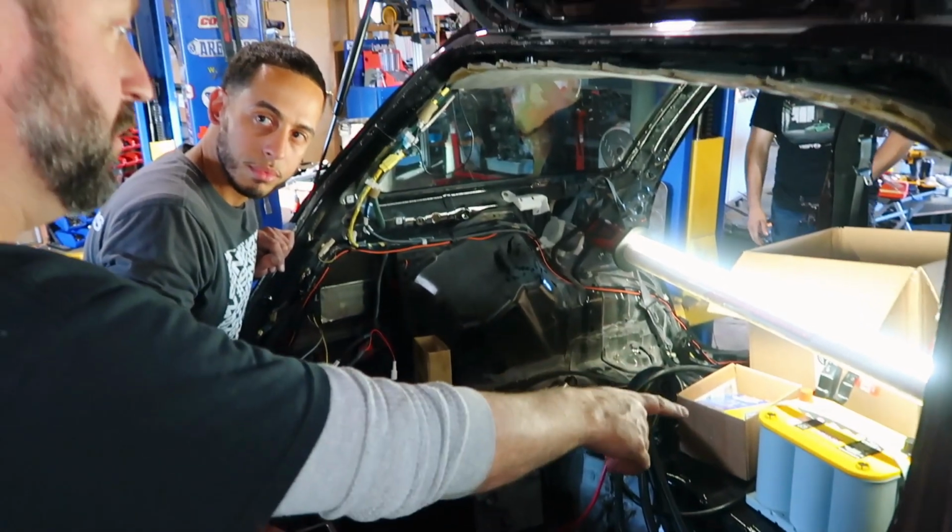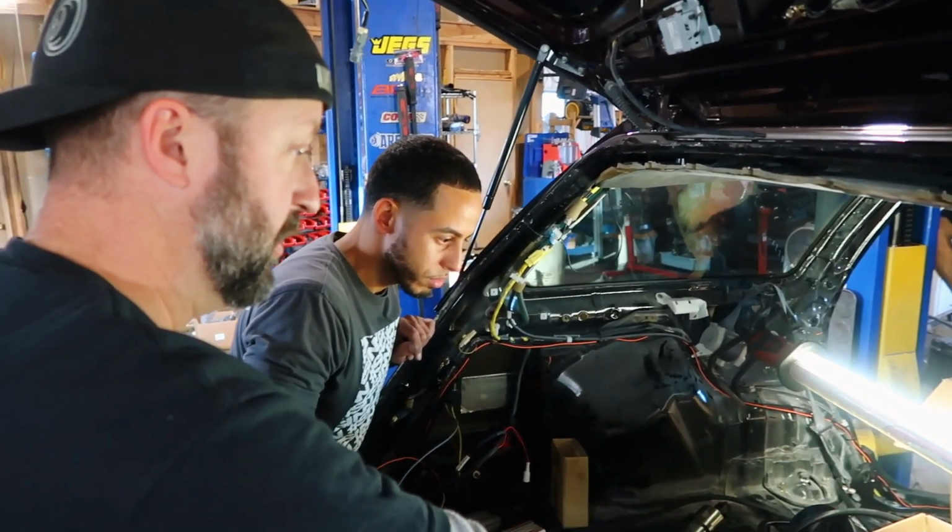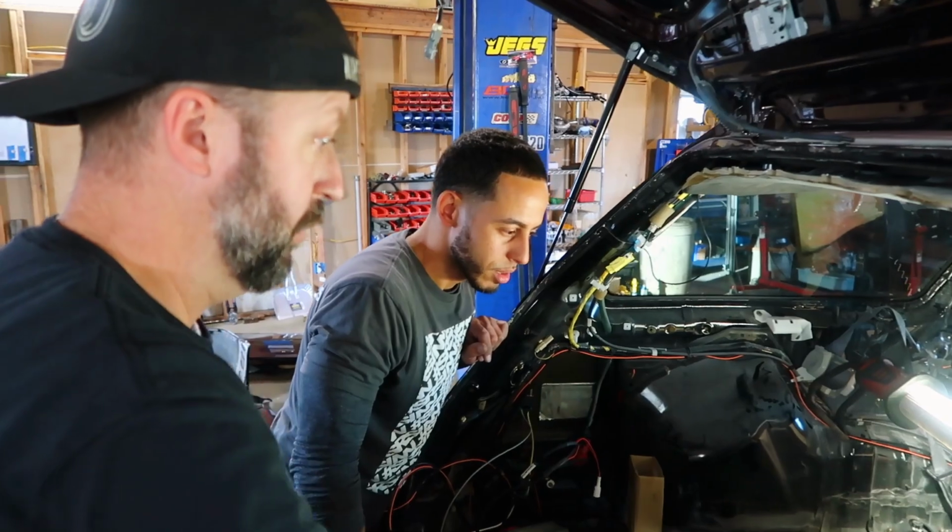Then I have a billet battery hold down that can get bolted down, and then the battery bolts to that hold down. So what the guys are figuring out right now is they have that trunk setup, the awesome trunk setup that Leo and Sirius Innovations created, but we also have the fuel surge and the battery that need to be located in the back of the trunk. They're talking about how they're going to put them together next to each other, whether the fuel surge and the battery go on top of it, bolted straight to the car, or on Leo's setup. That's what they're trying to figure out right now.